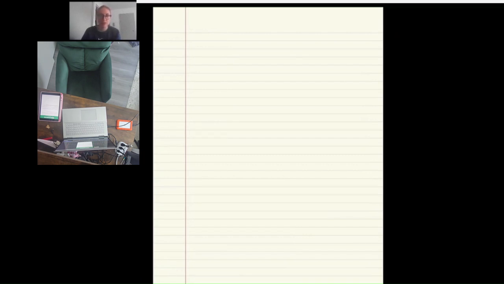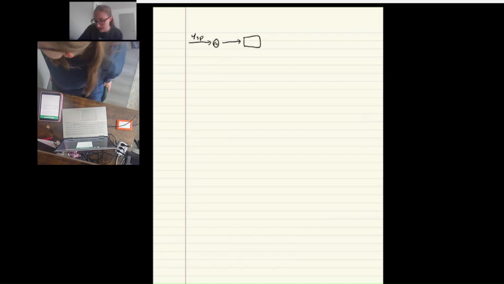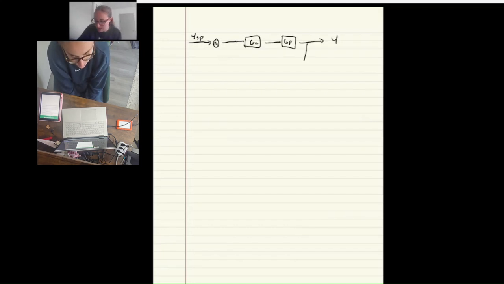So the first thing we want to do is draw our block diagram. We have some set point here, y set point, and it goes in, and we have our GC, and then we have our GP, which is our actual process, and then we have some output of y. And then it has a closed loop system here, and this is where it's going to measure that set point, so GM is where it's going to measure our set point.